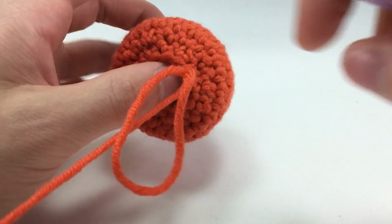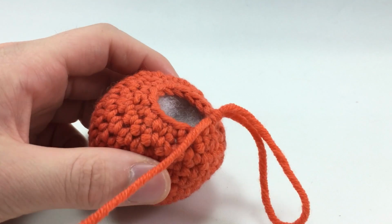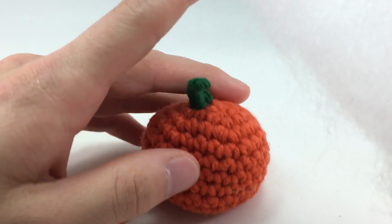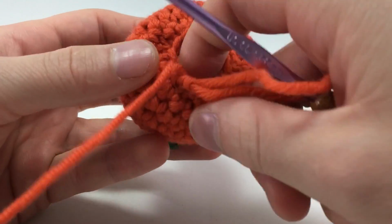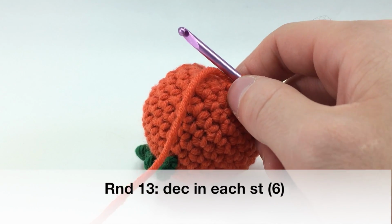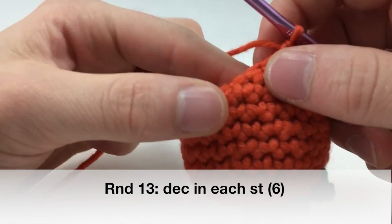Okay, so for this last round, I stuffed it a little bit already. I'm using just simple stuffing. You can get this at Joann's or something, or you can just use extra threads of yarn that you have left over as stuffing as well. But for this last round, we want to do a decrease in each. Now, that's not an invisible decrease. It's a completely different stitch. So I'll show you guys how to do that.